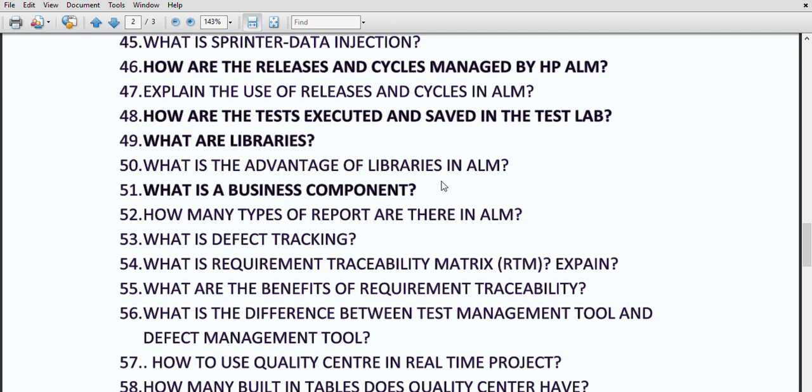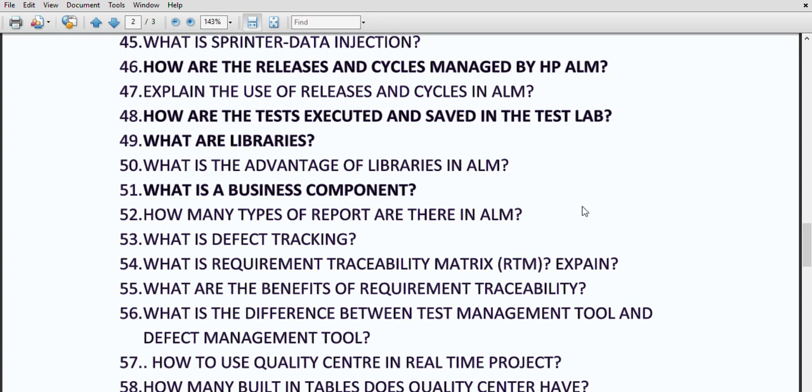Then what is the business component? Basically, the business component is used for the business process testing, known as BPT. This business component provides a script-free environment for creating a test. A test contains multiple test steps, right? And these steps are referred to as business components. It is useful when there are repetitive tests and you want to automate tests either at the step or the group level.